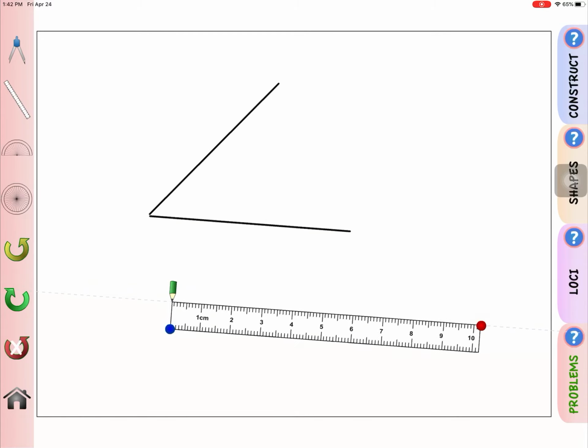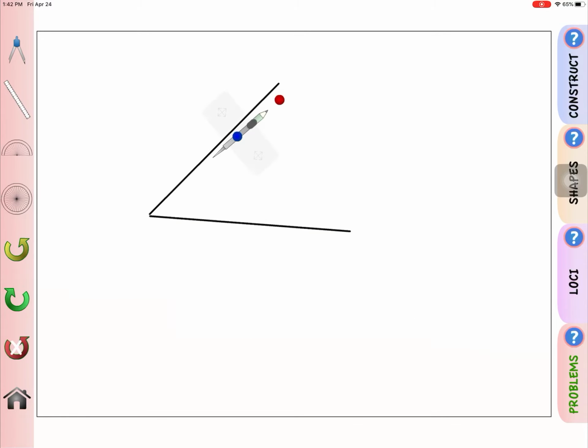So what it's doing is it's saying, how do you bisect an angle? Well, in order to bisect an angle, what you need to do is start right at the point there and set your distance out a bit. So here we go, we got a nice distance at the point, and now we inscribe our angle here. All right, after we're done that, we move our compass to this point here, and I'll shrink our compass down a bit.